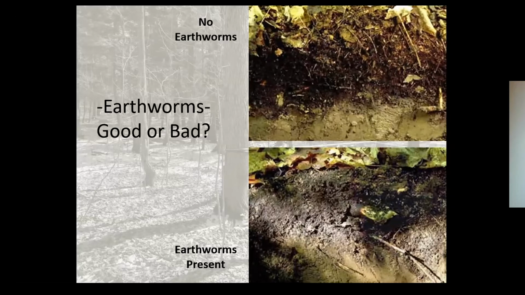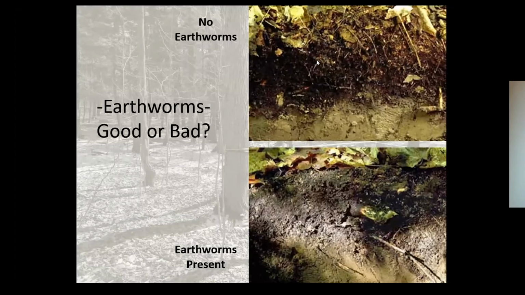And so within a garden, they are very beneficial. They do help to decompose organic matter, but we do not actually want to have earthworms in our forest soils. And why that is, well, before I get into that, earthworms are not native. Any place that's been glaciated, earthworms are not native to those regions. So they've all been introduced to those.